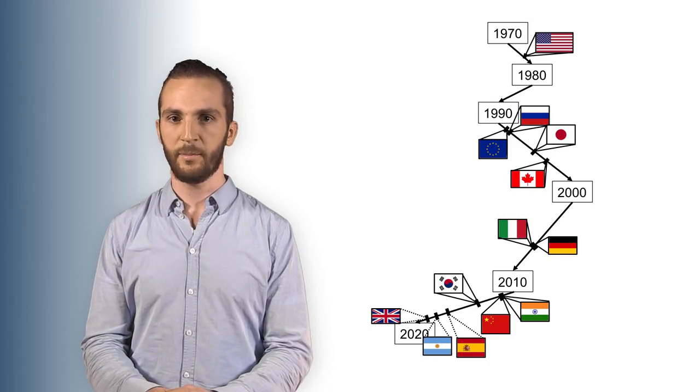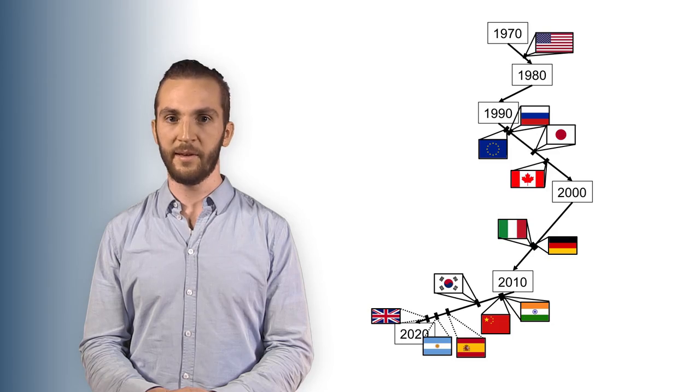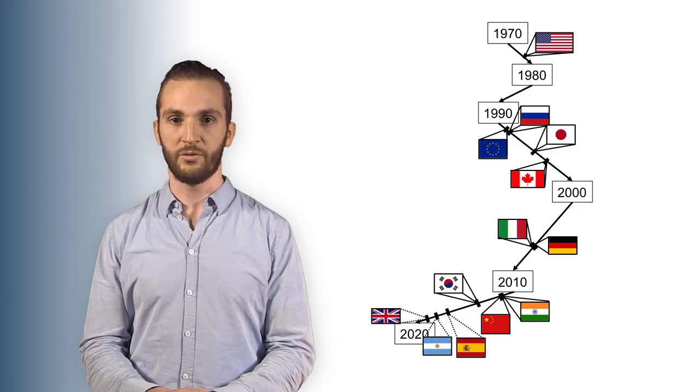The first civilian spaceborne SAR system, SEASAT-1, was launched by the US in 1978. Later, in the 90s, the European Space Agency, Russia, Japan, and Canada launched their own SAR satellites. Germany and Italy joined during the first decade of the 21st century, and South Korea, China, and India followed shortly thereafter. Within the coming years, Argentina, Spain, and the United Kingdom will also launch their own SAR systems. Currently, the number of active SAR satellites is around 20, and this number is steadily increasing.